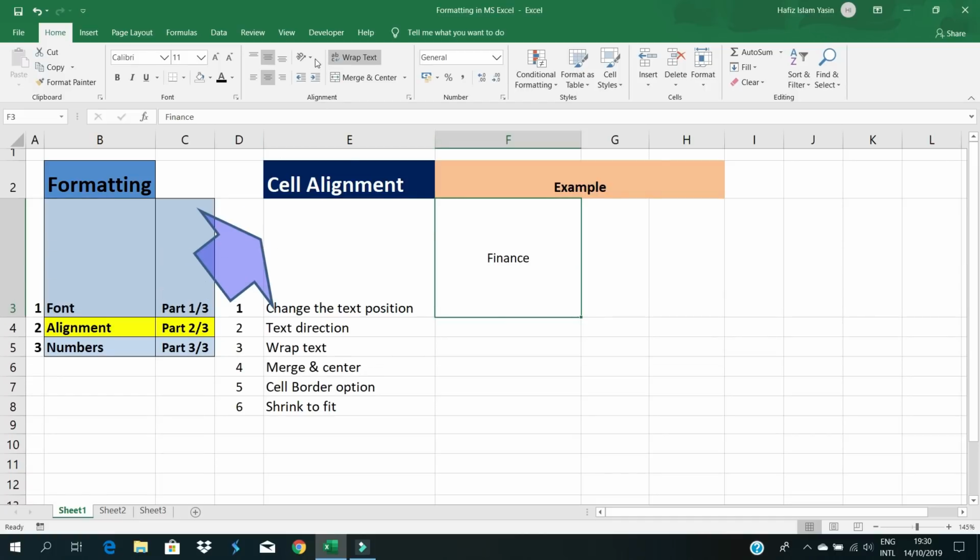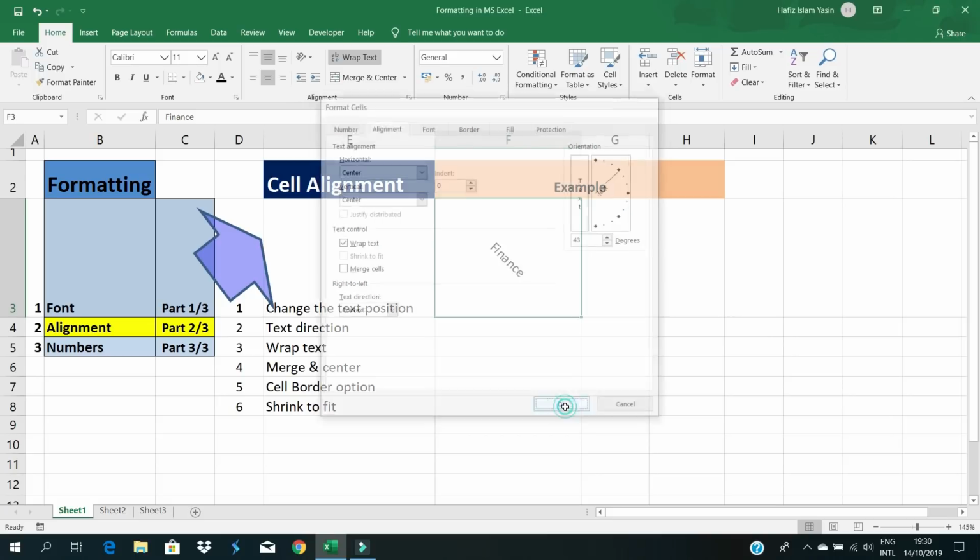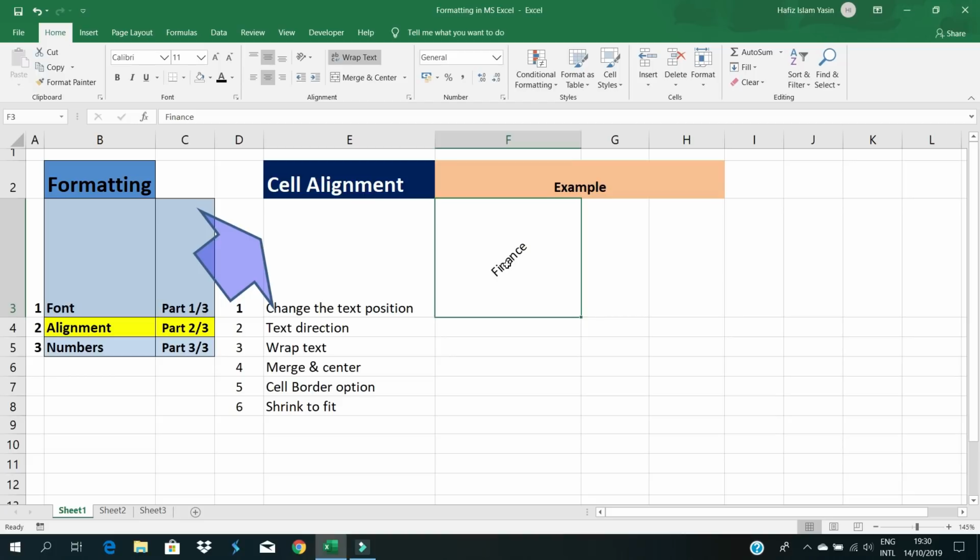Just press here and use this. Here there are many angles. Whichever angle you want, according to this you can move your text clockwise, like that. For more settings, go here and click in the direction box. You can move your text from here wherever you want, just stop like that, and okay, the direction of the text is changed. And from here you can also change it like that.